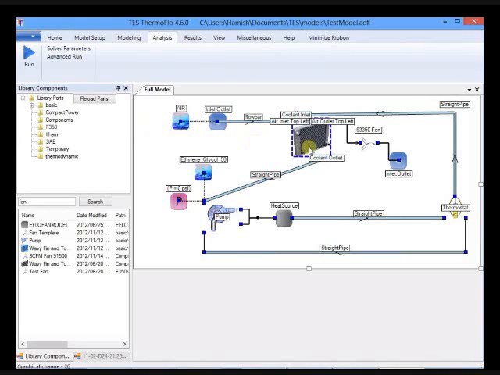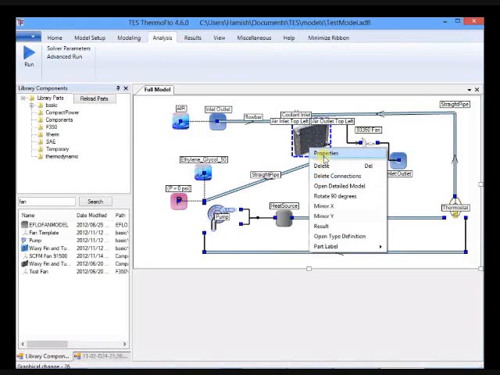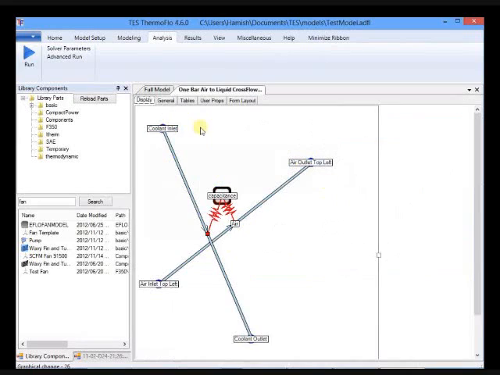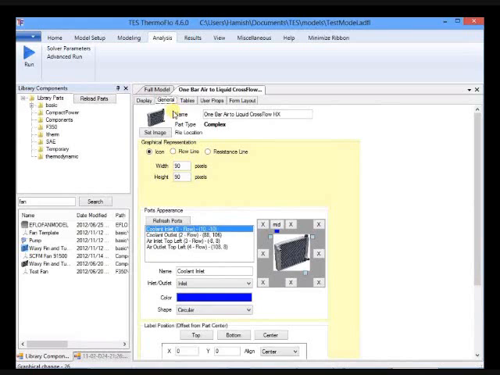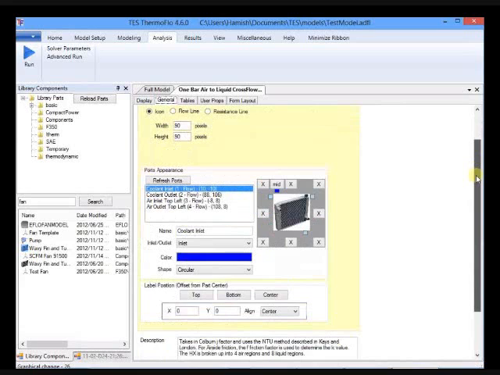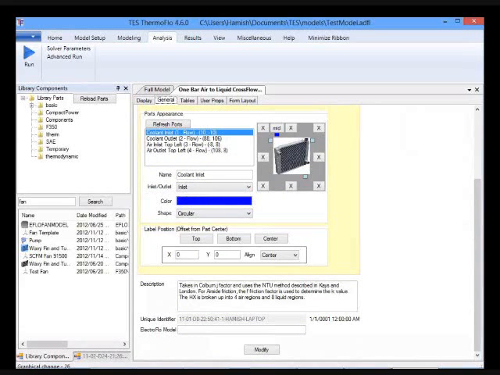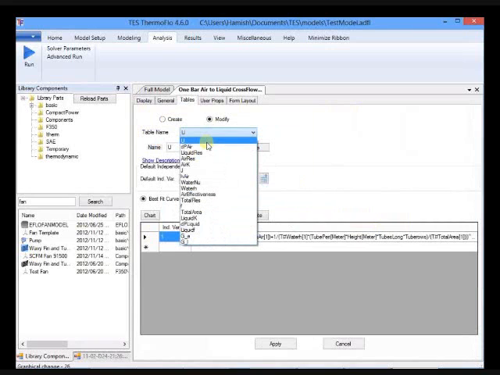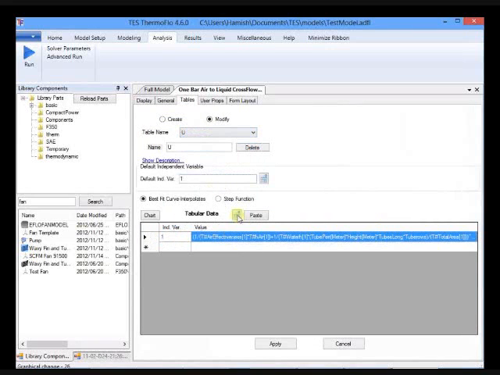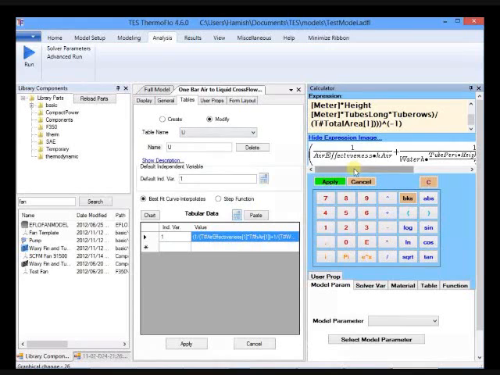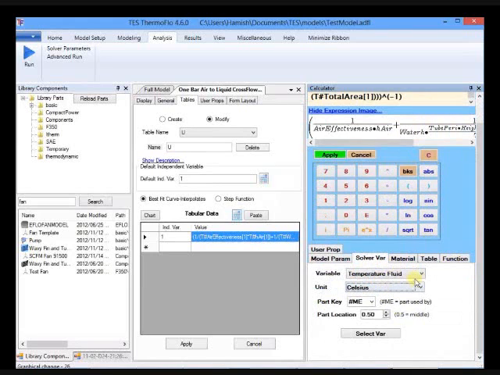Within all of these components, there's potentially a lot more information. So here we're going to look into the inside of a component, and this is made up of several different flow bars. In here we could change the images, change the titles. As I mentioned earlier, everything within ThermoFlo is completely customizable. There's nothing really hard-coded. Here we see the equation for U, and then as you go into our calculator, it'll actually show you a nicer version of that expression, and you can look in and see any kind of solver variables you can add.